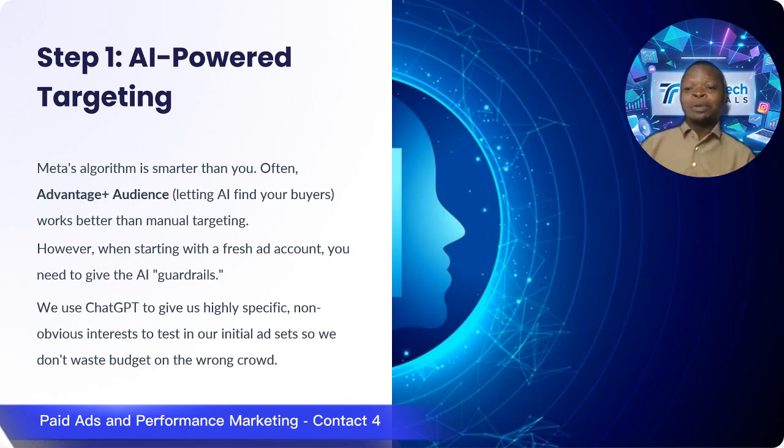In those days, we had to write down our targeting keywords. We had to write them down. That's how tedious it was then, because we wanted to make sure that our ads convert. But now it's very, very easy to do. We now often use the Advantage Plus audience, so we are letting AI find our buyer for us. But that does not mean that you cannot target manually.